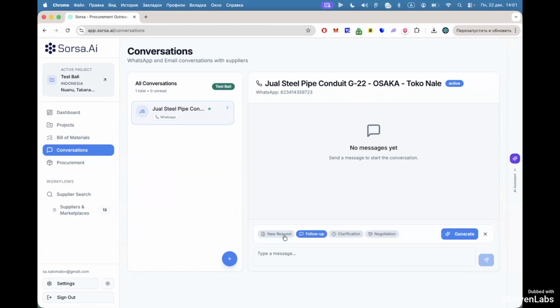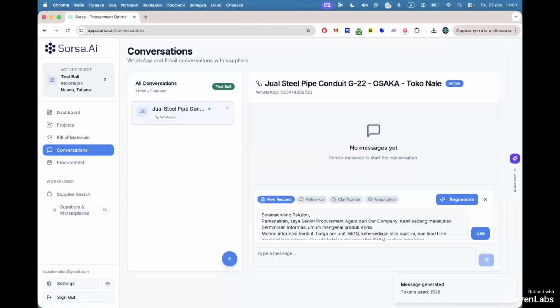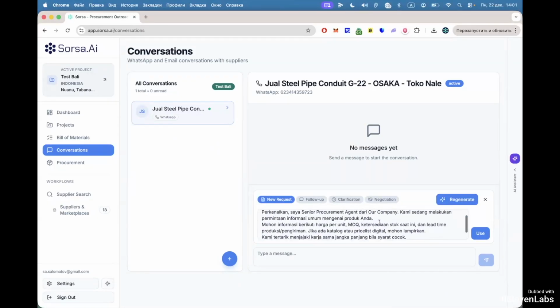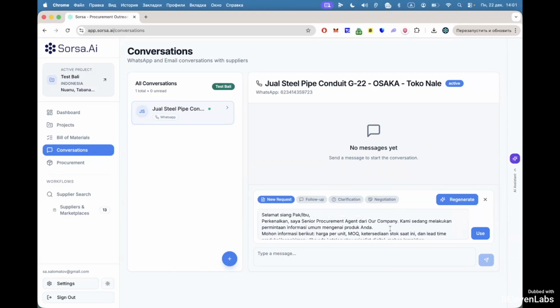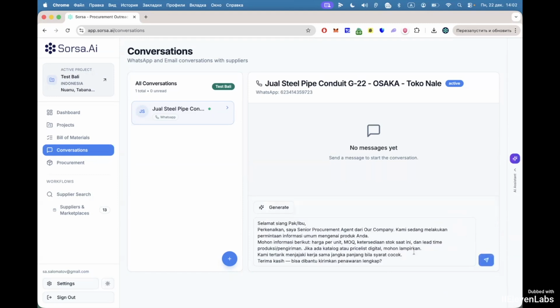Yes, this is a new message from us. We have never communicated with him before. Yes. So there are different stages of interaction. We generate these messages. So we can check if this message is suitable for us or not. Yes, I mean, if it's basically okay, what we need, we just press use, right? And now the message is saved.